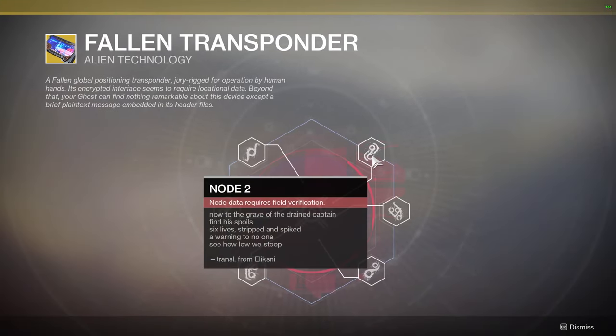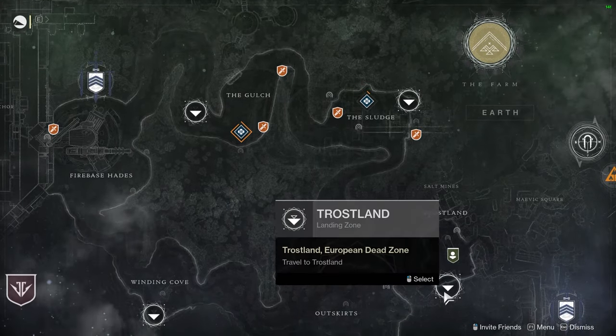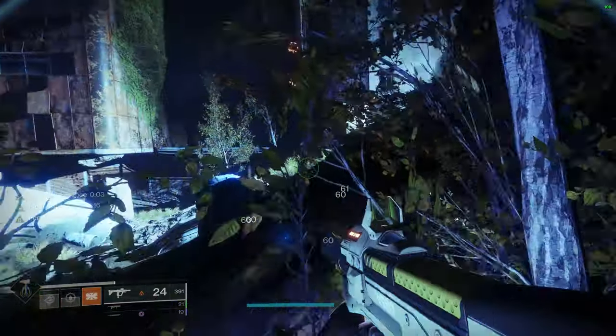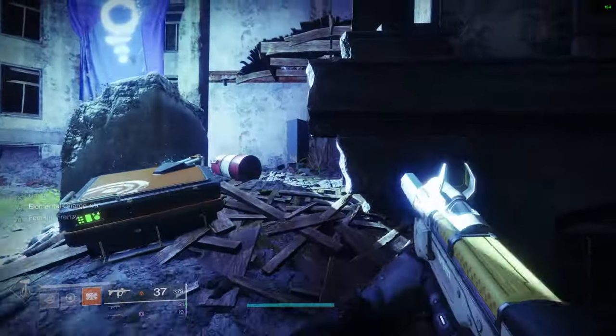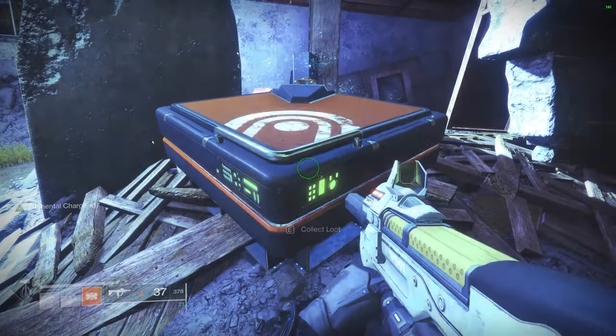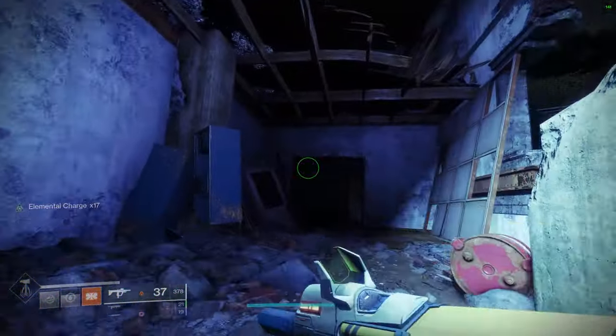The first lost sector we will head to is the Widow's Walk in the EDZ. You can choose whether or not you want to clear out the lost sector, it isn't required. You want to head towards the lost sector chest. Once there, jump up and to the right into a small part of the broken building. Here will be the first node that you need.